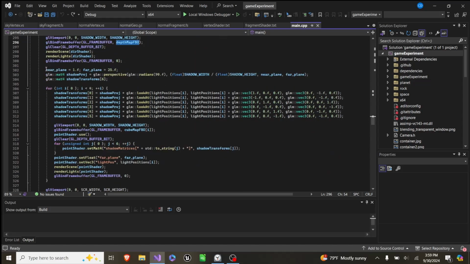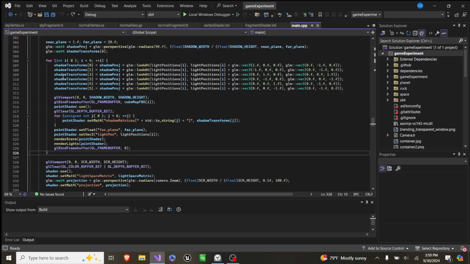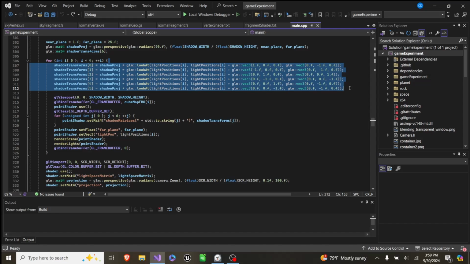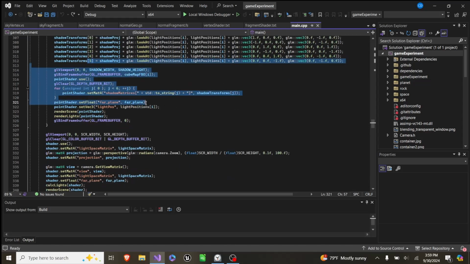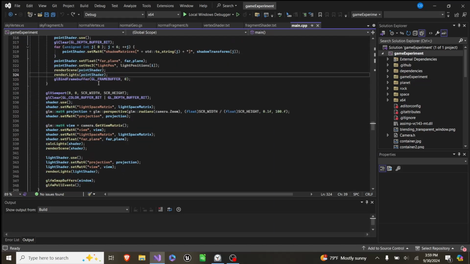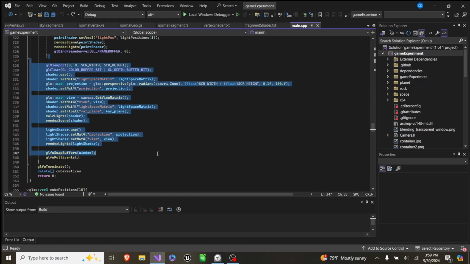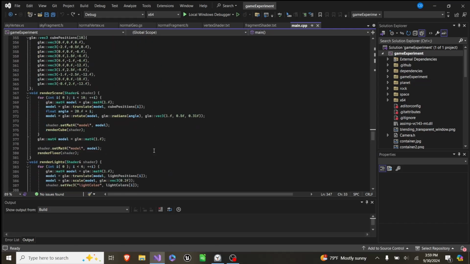And then here is all the code for drawing the shadows of the cube maps, and we repeat it 4 times, 1 for each light source. We do a similar thing, but we draw the scene from the light's perspective 6 times, and we do a perspective draw from each of the 6 directions, and then we bind each of those to the texture and bind that to the frame buffer after drawing the scene using this. And then we come down here and draw the scene regularly.